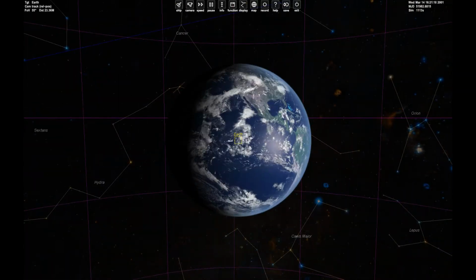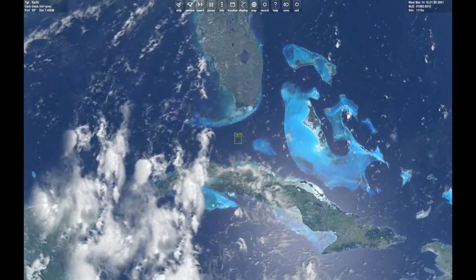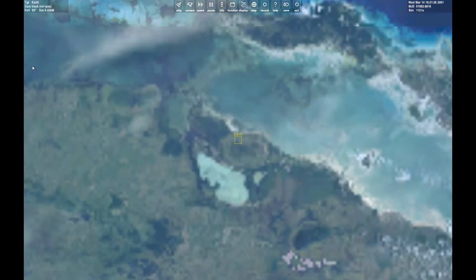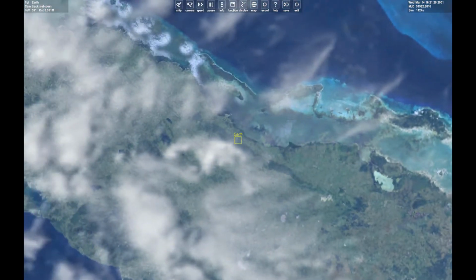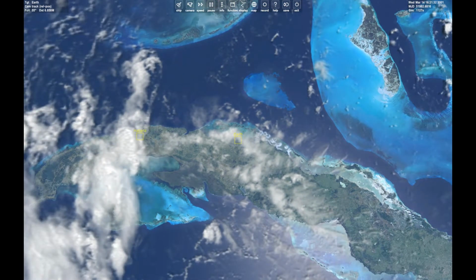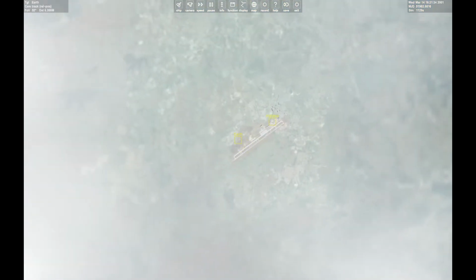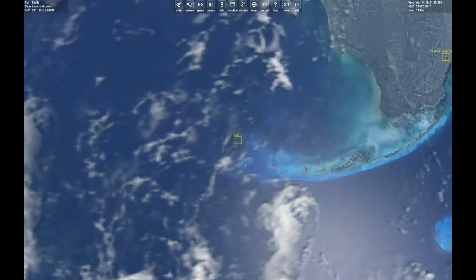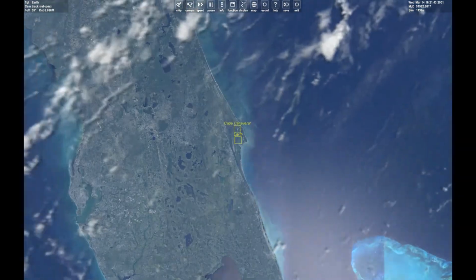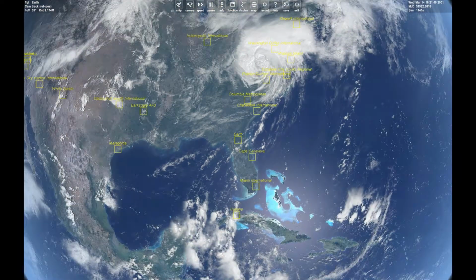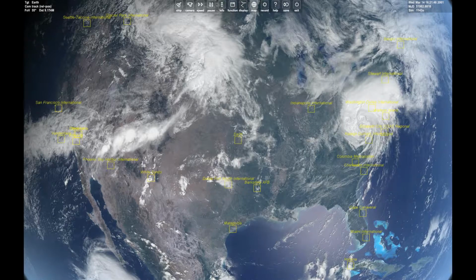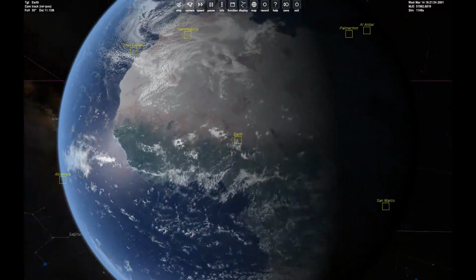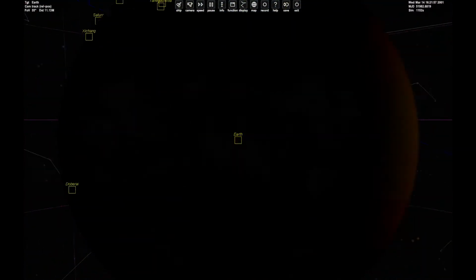So if we want to show Cape Canaveral, actually let's do Havana. I have to go in pretty far for this to work. Let's see if this comes up. My geography is a little bit off. There it is. And there it is. Ambient sound effects simulated. Here's some of the other places that I have dotted. Oh, wow. These display a lot further out than they used to in Orbiter 2010. So I highly recommend the civilian airports, because then you can fly to a whole bunch of different places around the world.